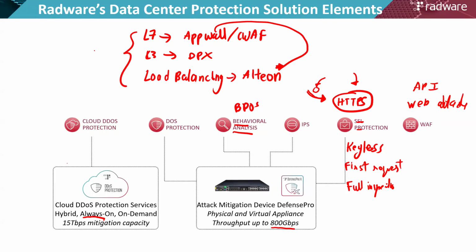And all these devices can be controlled centrally using Cyber Controller device, okay, which is a centralized configuration and management system from Radware through which you can do all the configurations. Okay, you can check how your devices are performing. Okay, you can push certain configurations, you can push uploads, like you can upgrade the devices from the Cyber Controller itself. So it is a centralized solution which works on top of SNMP protocol in order to manage all these devices. Okay. So this was just a brief overview of our solution.